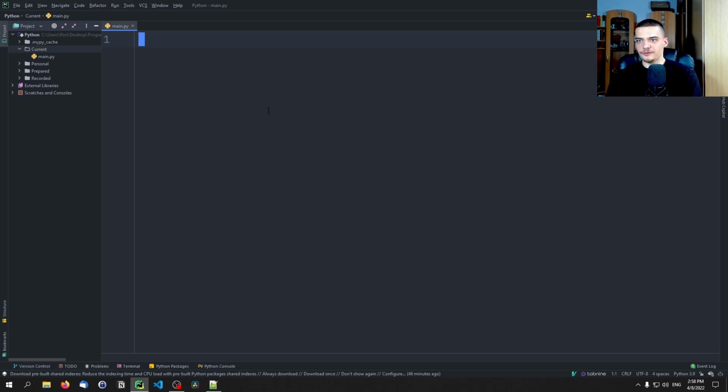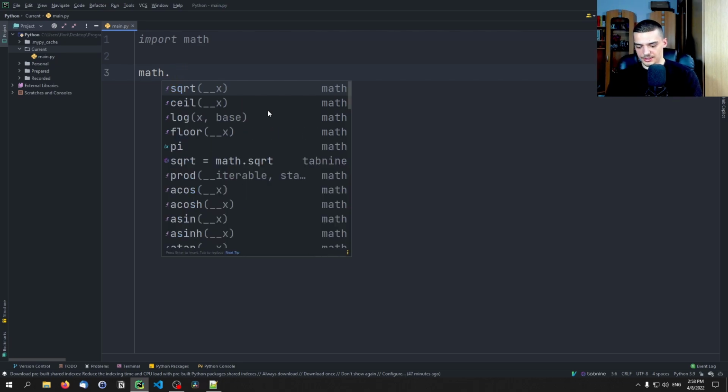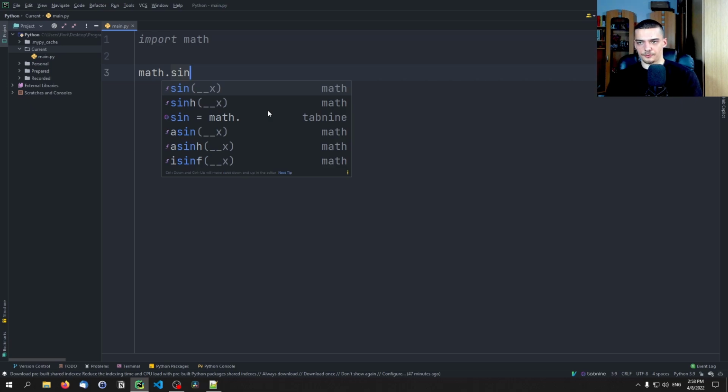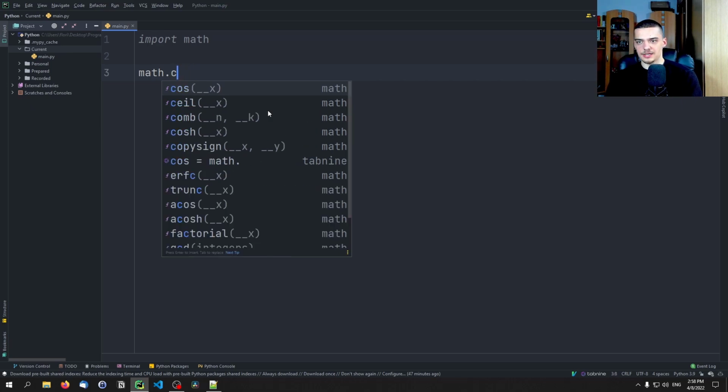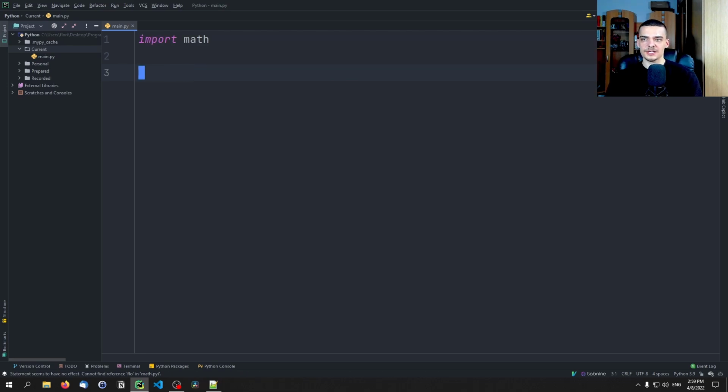So some of you might know that there is a Python module called math, so you can just import math, and this basically offers all sorts of simple mathematical functions. So math.sqrt, for example, for taking the square root, or math.sin for the sine function, cosine, or tan, or whatever. And then we also have exp, and then we have ceil and floor and all that. So a bunch of basic math functions.